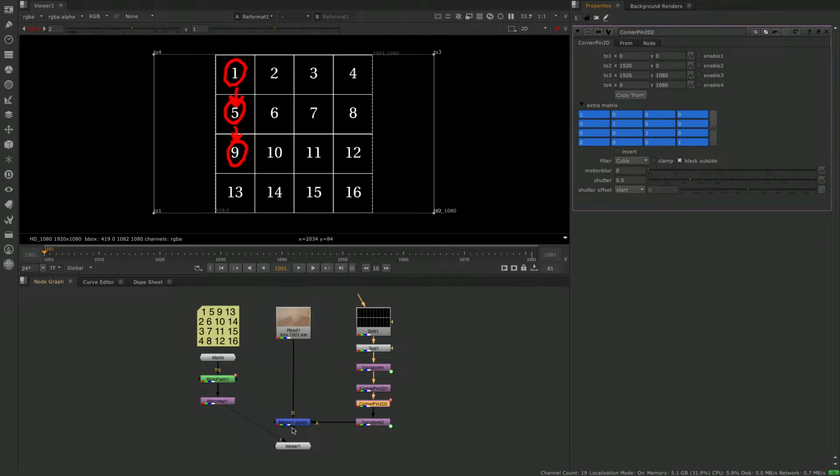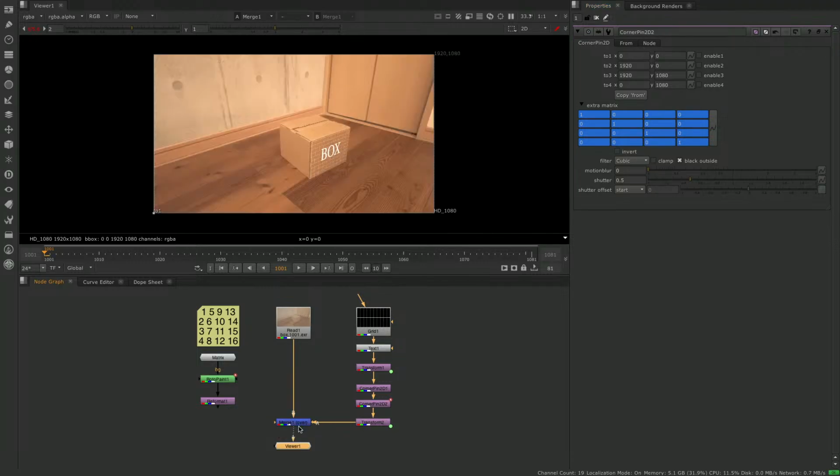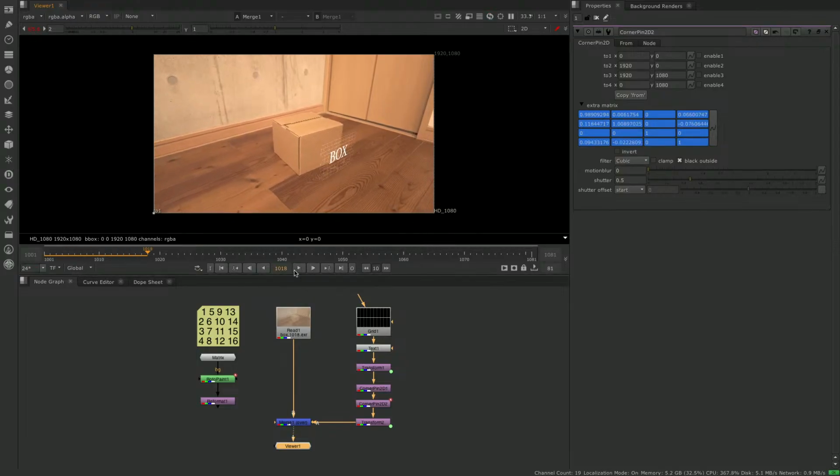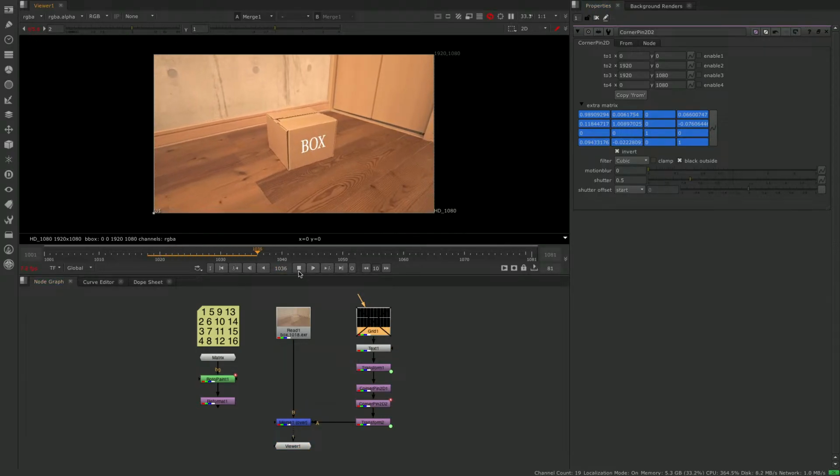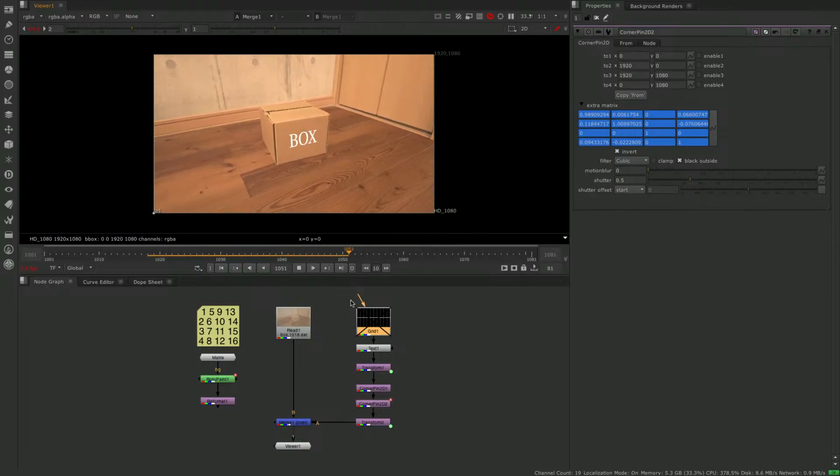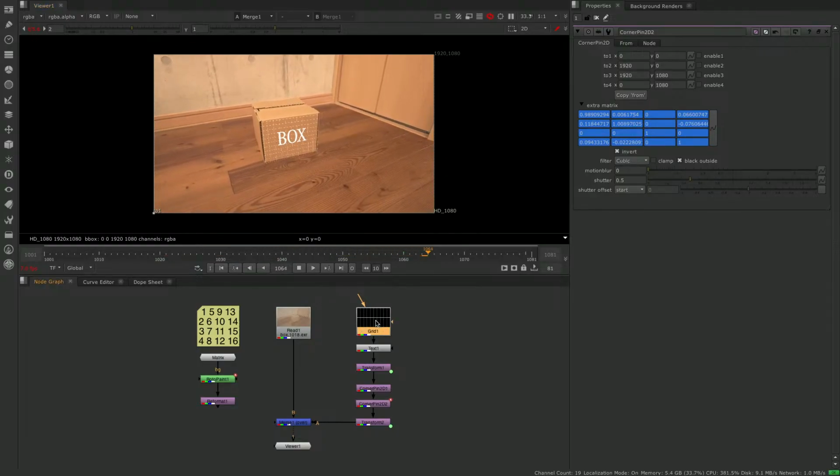And if you look at this result and go to another frame, you can see it's kind of doing the opposite. And this is because we also need to invert this matrix. And now if we remove the grid and play this result, you can see that it is following the box. It's easier to see with the grid on.